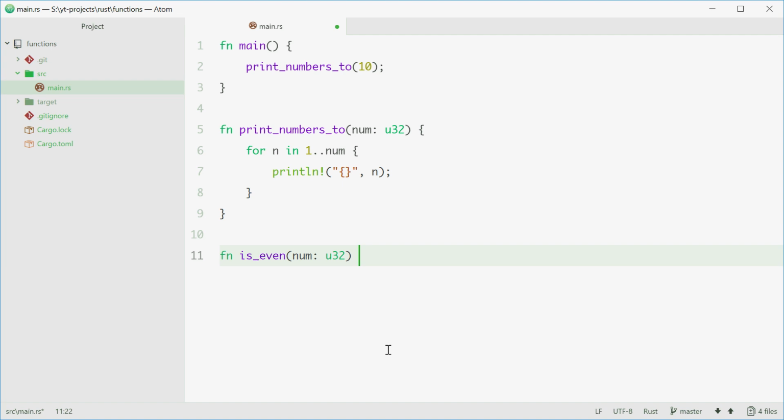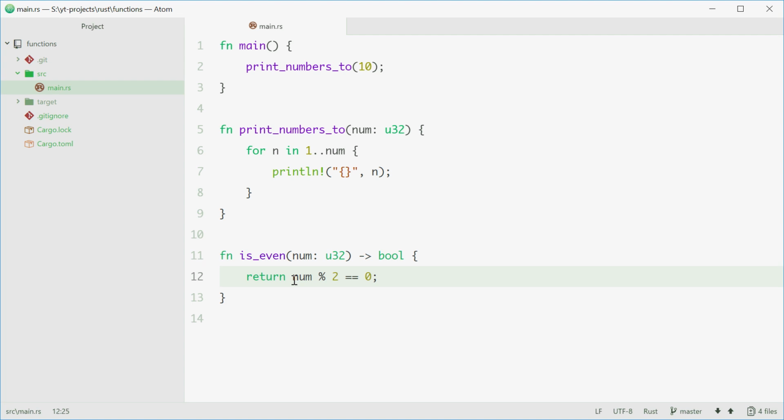Now for this part right here, we need to use an arrow followed by the data type that we're going to be returning. So for us, it'll be boolean. This is saying this function right here is called isEven. It accepts a single number and it returns type boolean. So inside here, we can simply then return. So return means what value to be the result of the function. And we can return num mod 2 equals 0.